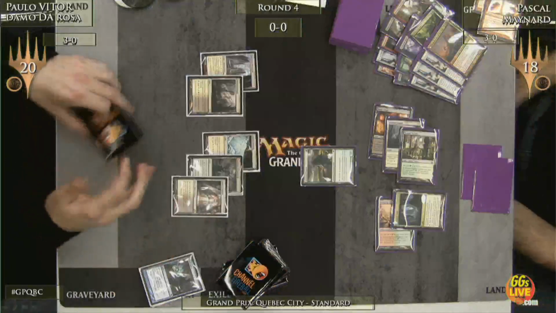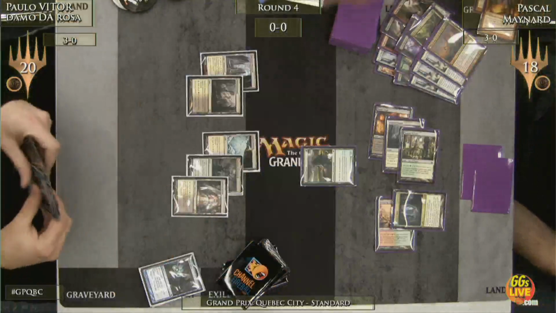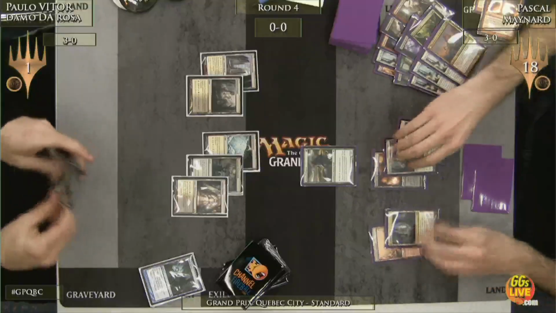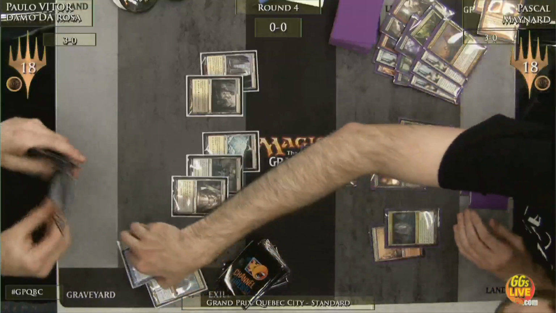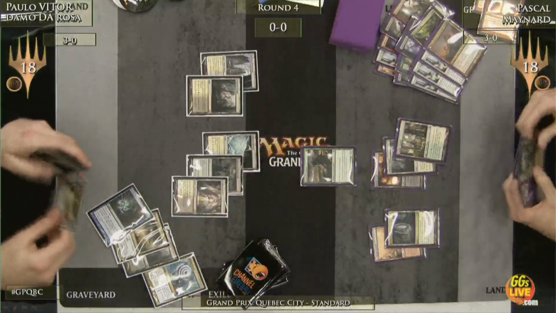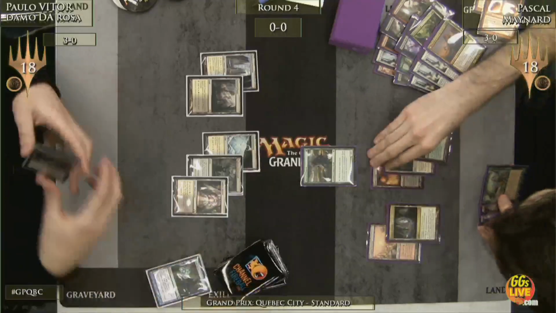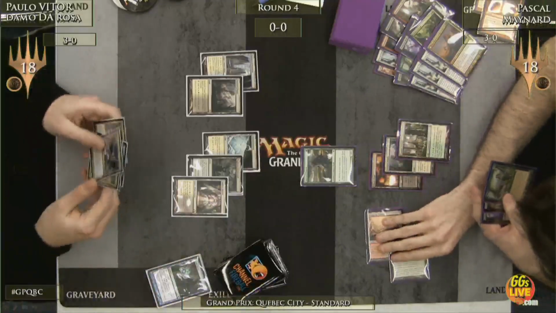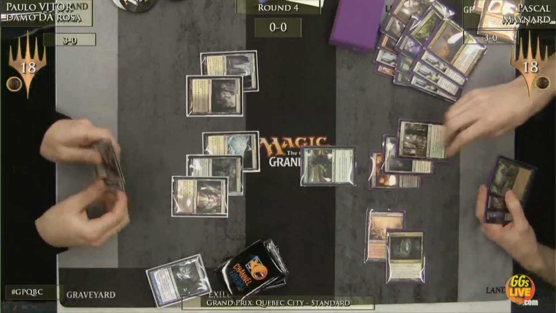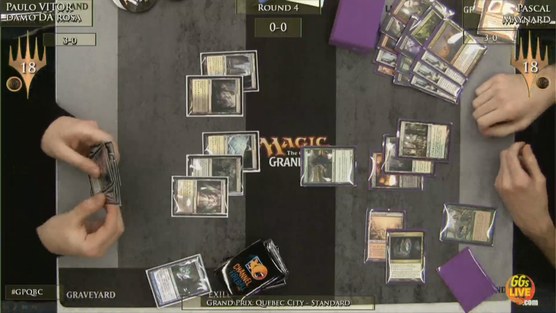Yeah. And this is a case where Cavern of Souls is potentially a very big deal, because Paulo can sit there with all the counter magic he wants. As you say, Pascal can just go, no, I'm just going to cast my Angel, and we're off to the races. That's right. Cavern of Souls naming Angel is going to be a big one here. Assuming that's what this Cavern has named, we're going to see a mulligan from Pascal.